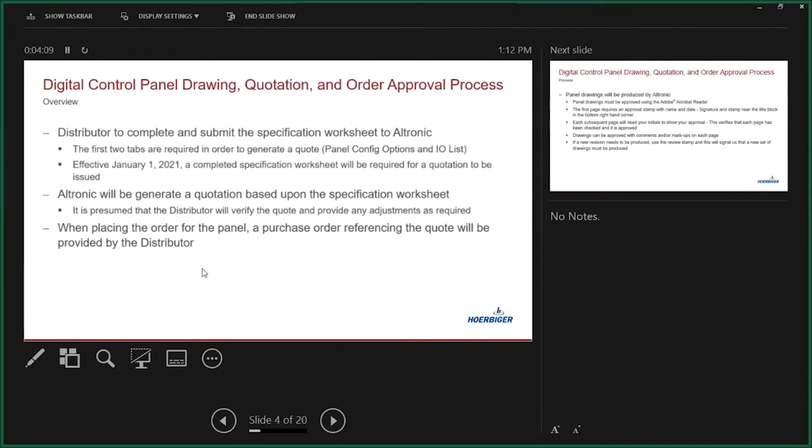One of the things I ask that you do is when you get that quote, please review that quote. We can make mistakes just as easy as you can. The one thing I like for you to do is read every detail of the quote. I know some of it's not going to make sense, but that's the only way you're going to learn, is to read through it. If you have questions, pick up the phone, ask. We try to spell out everything.